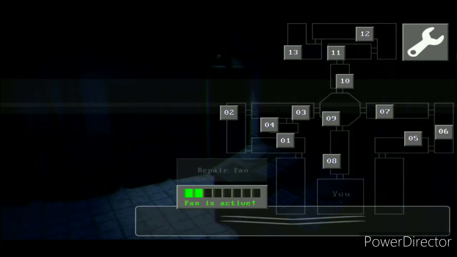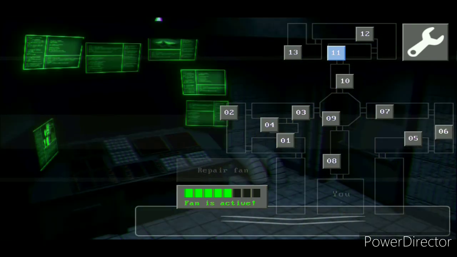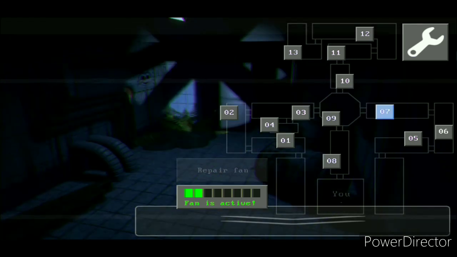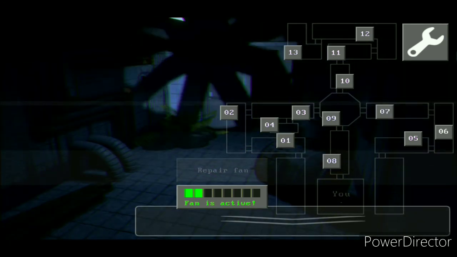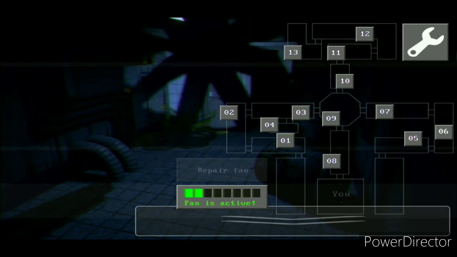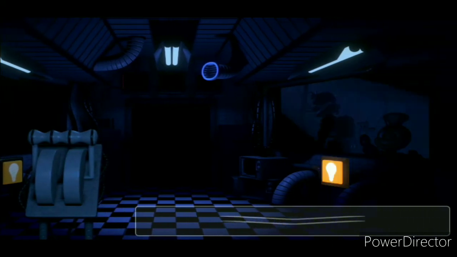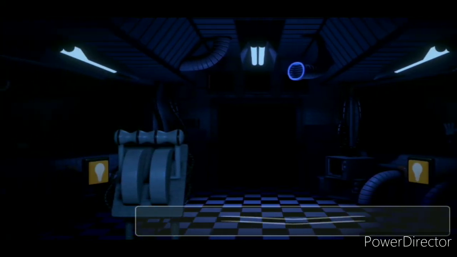That means you have to go to every camera until you're on the room with the broken fan. If you don't repair them, your vision may go slowly dark, because these fans excrete oxygen from outside. But don't worry, your vision will not go completely dark if you fix the broken fan immediately. Alright, I think that's it for tonight, actually. Call me when you reach 6 a.m.